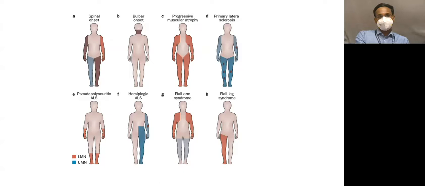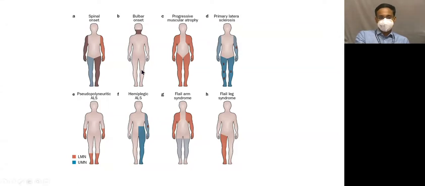So we have this rostrocaudal and segmental involvement that we normally see in the spinal onset variant of ALS. The second common variant, as I previously told, was the bulbar, with progressive speech difficulties, swallowing difficulties, and emotional incontinence in the form of pseudobulbar affect, where with trivial things they tend to laugh uncontrollably or cry inconsolably. Such presentations are quite common in the bulbar onset variants.